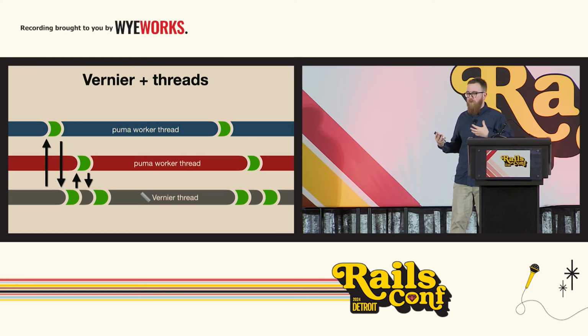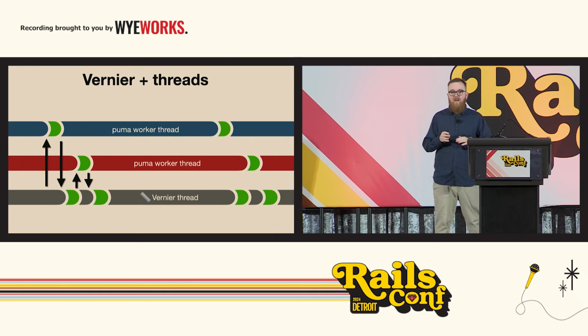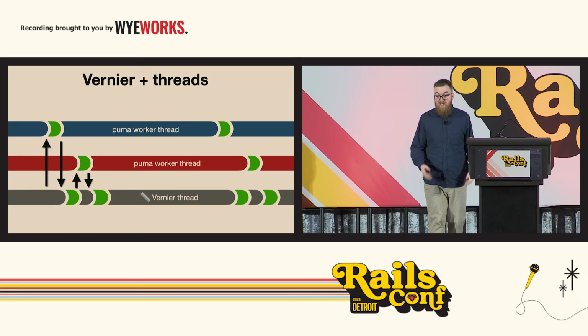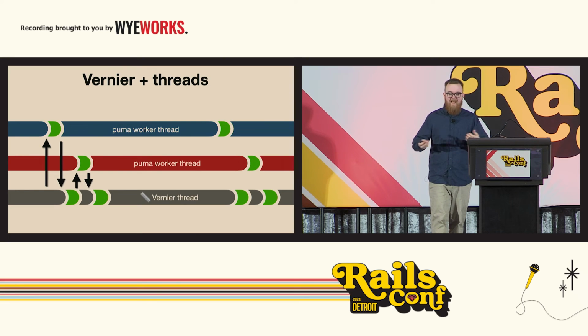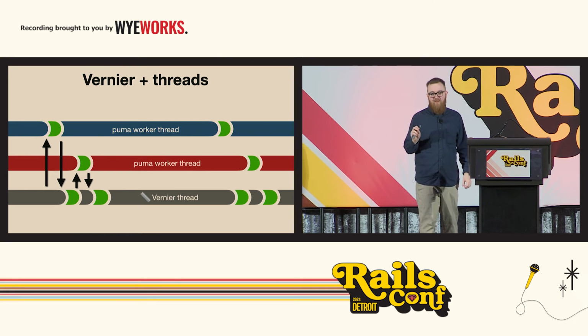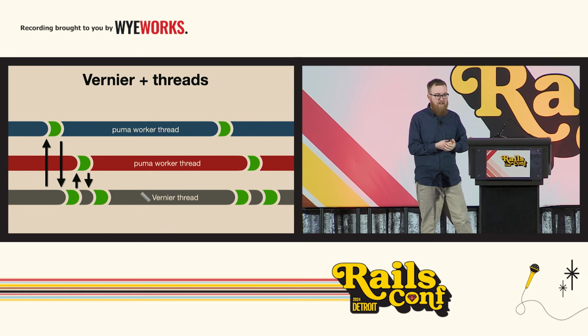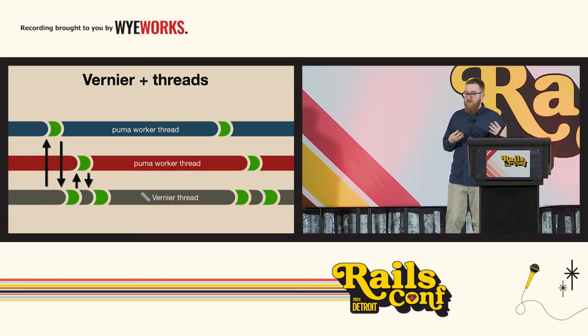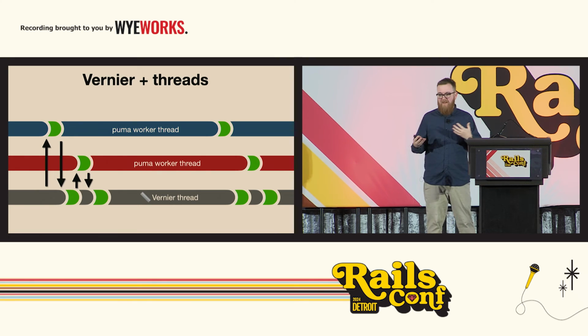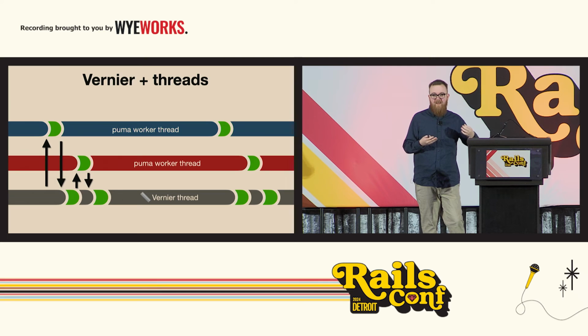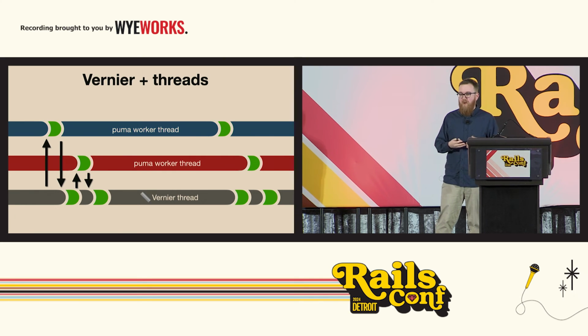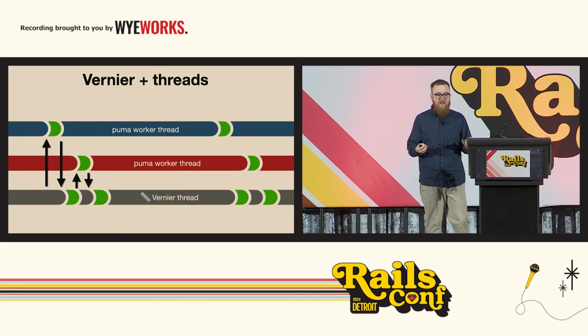So one of our early goals for Vernier was to be able to profile every running thread. And initially, we just implemented that very naively, where we just ask every single thread what it was doing at every sample rate, and then record all of that data. And this did work, but there was some worry that it would add a lot of overhead related to how many threads you had, and it would be very disappointing if my writing this profiler this way discouraged people from using threads to their full potential.